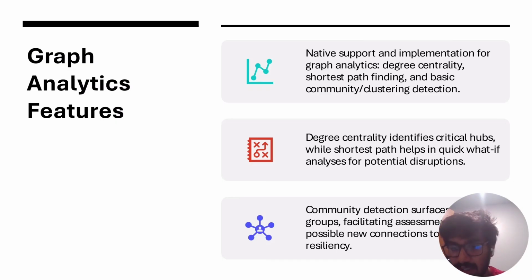Second is the shortest path analysis that we have done. This is crucial for what if scenarios. Let's say we have a high risk smelter in China, and from that particular smelter, which all other entities would get quickly affected. Shortest path tells us the minimum number of hops to reach any other node. In supply chain terms, this represents the fastest propagation path for disruptions.